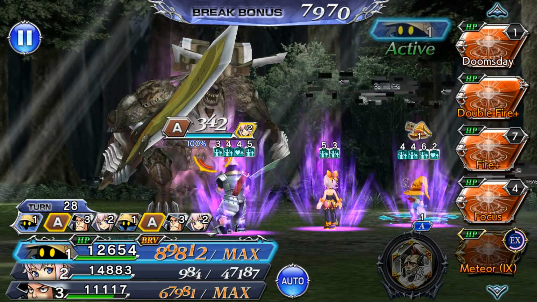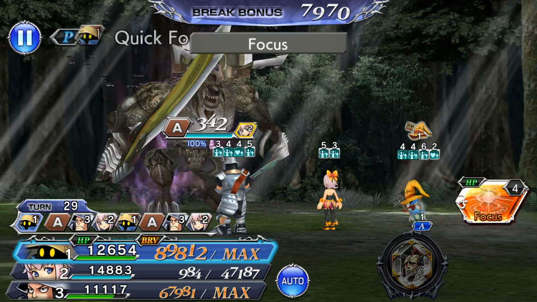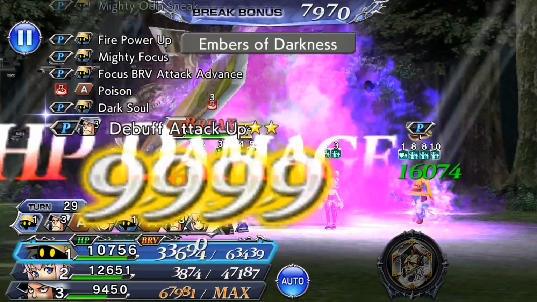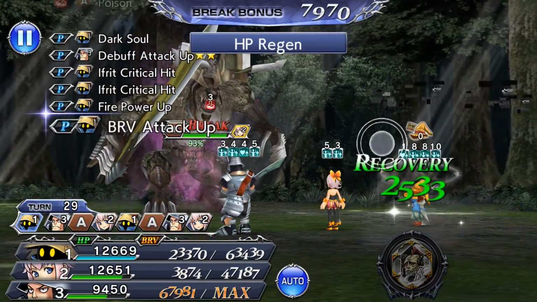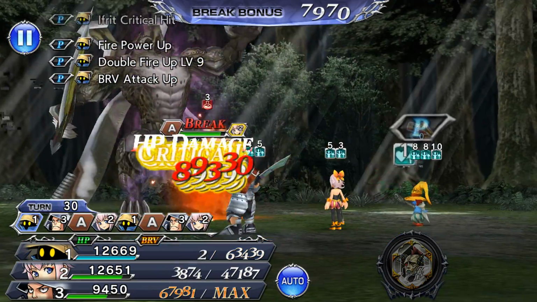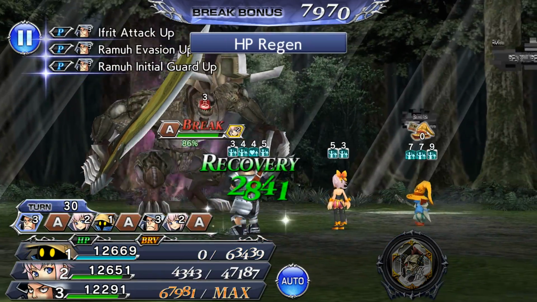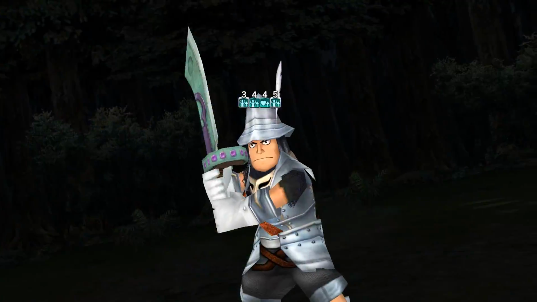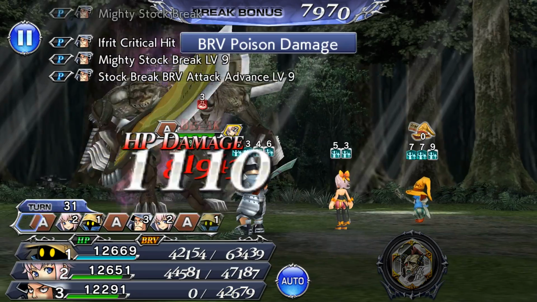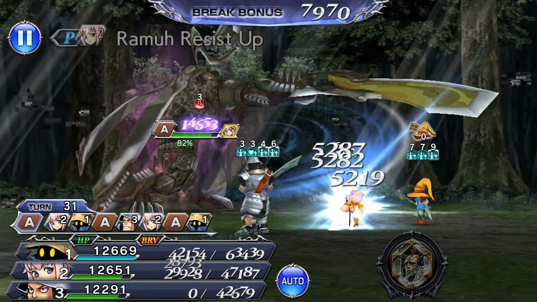Okay, so screw it. I'm going to focus because we only have 1 turn left of Doomsday, and we only have 1 turn left of Double Fire, so I need to use it. I should really have used, well, no. I was going to use Power Break, but we need the battery for Sherlotta here.